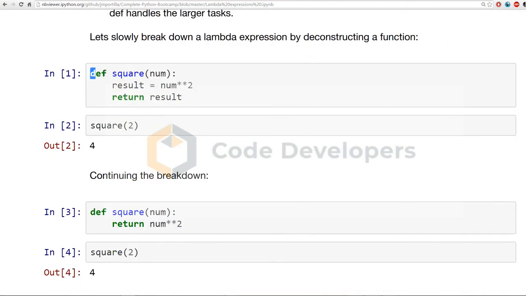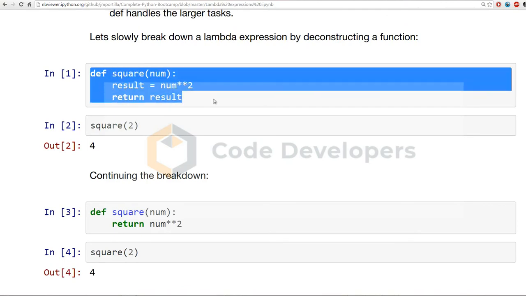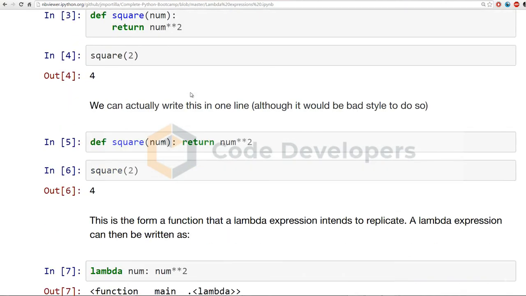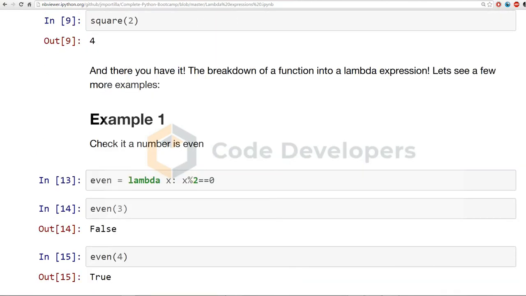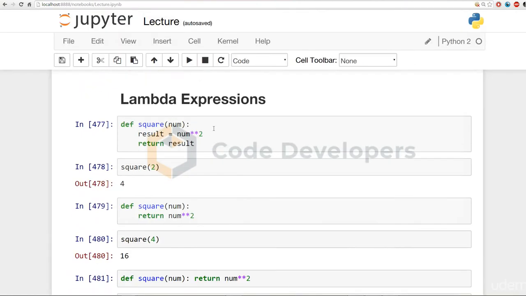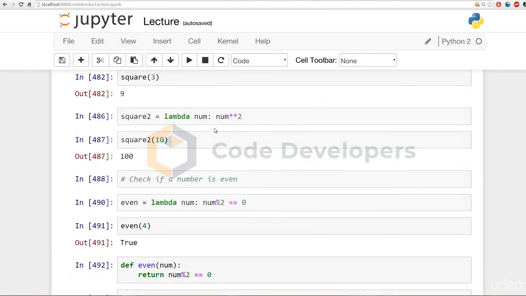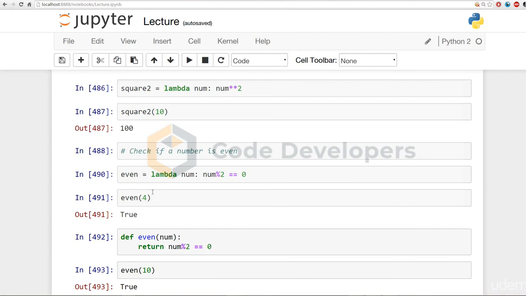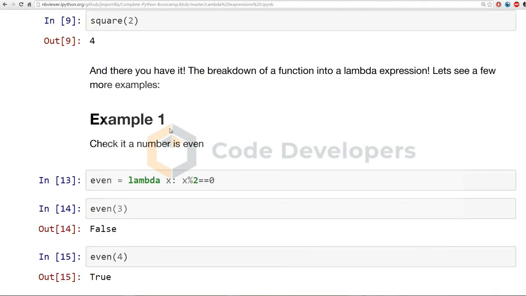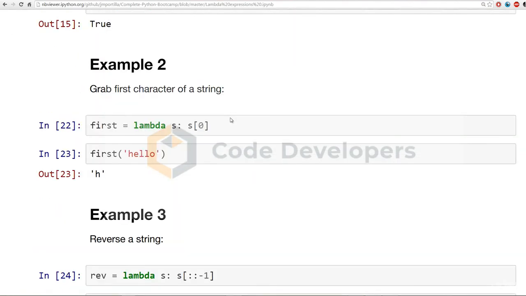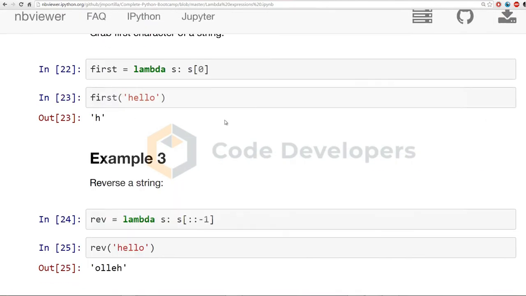So we had this def square function, and we slowly broke it down until we got a lambda expression that served a similar purpose. And then through our own lecture here in the live coding, we created a lambda expression and did the reverse, built it back into a full function. And then we went through a couple of examples of lambda expressions.